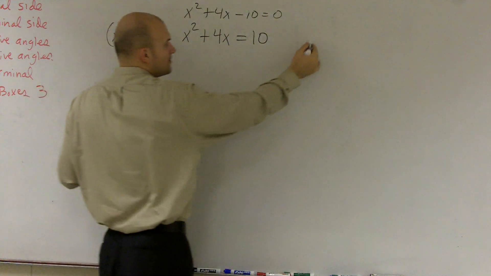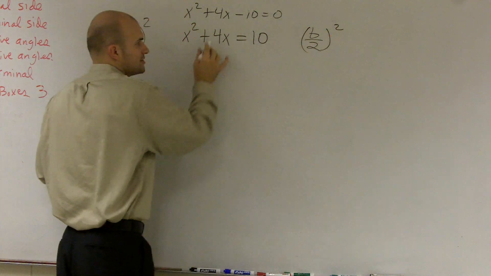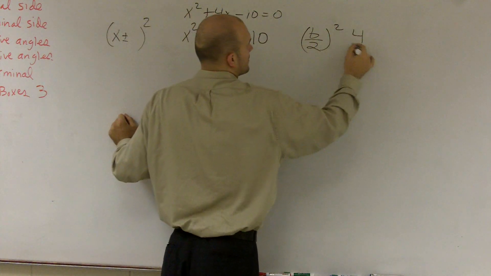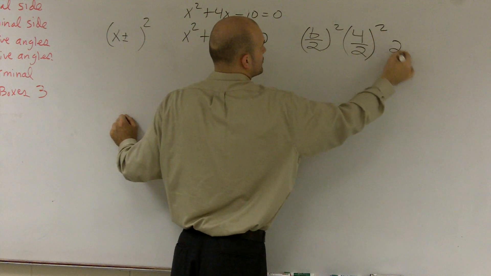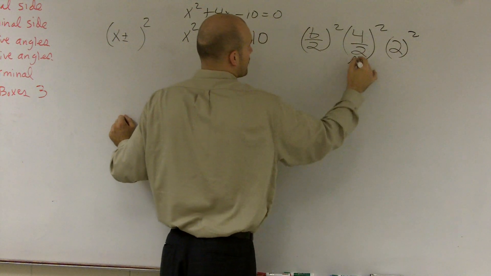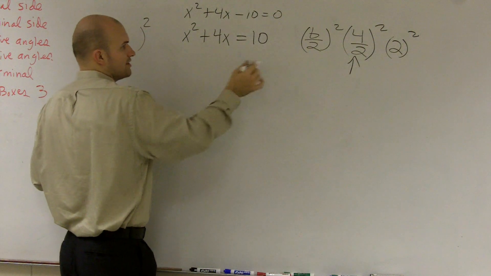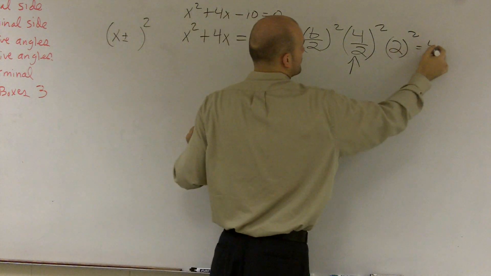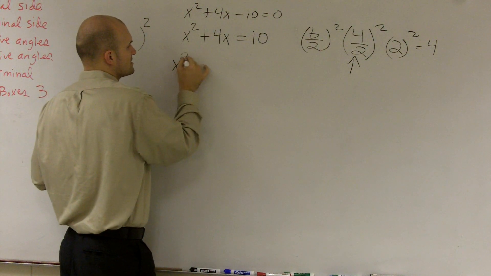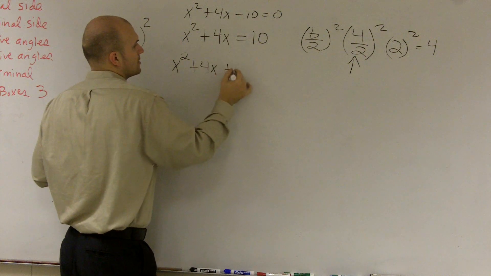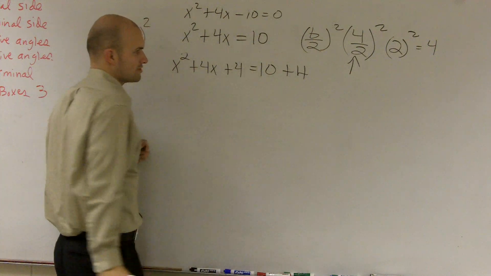What we can do is take our middle term, which we call b over 2, and square it. So what I'm going to do is take 4, divide it by 2, and square it. 4 divided by 2 is 2, squared — and whatever your b divided by 2 is will be very helpful. So therefore I end up getting 4. I'm going to add a 4 into this side: x squared plus 4x plus 4. And since I added it to the left side, I have to add a 4 to the right side.